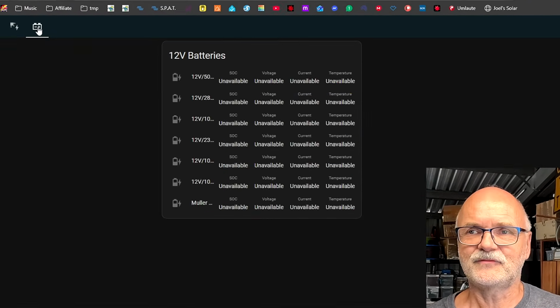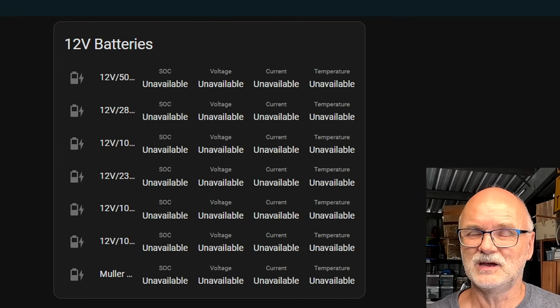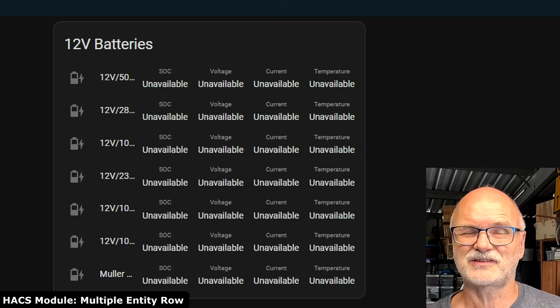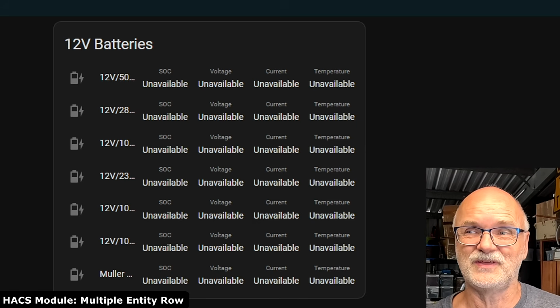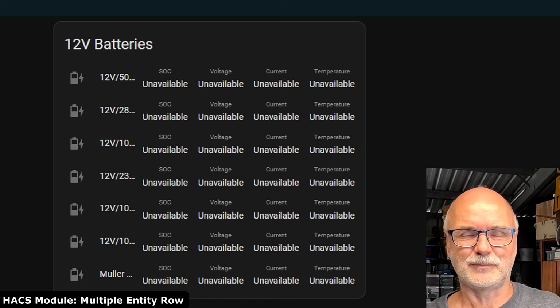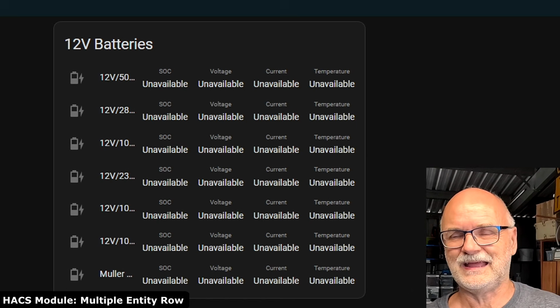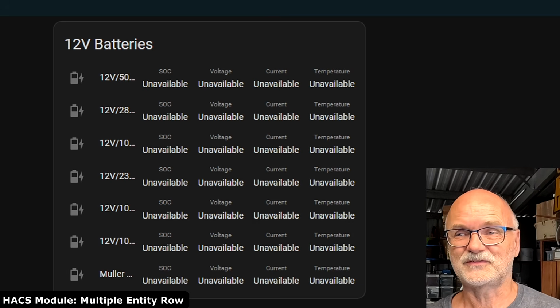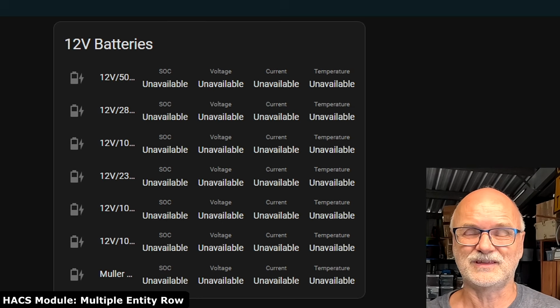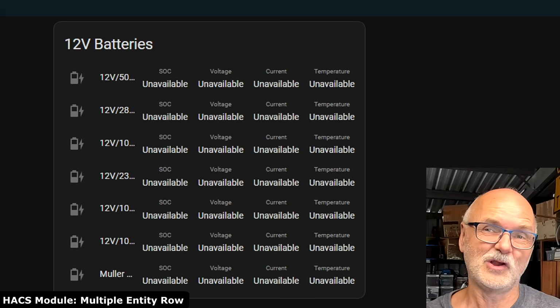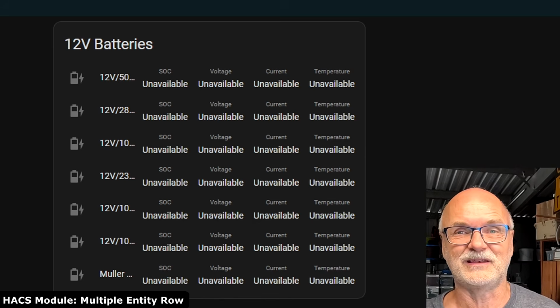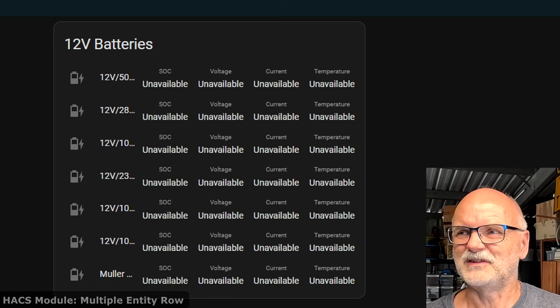And then we have this dashboard or this view here about all the 12 volt batteries. I have used the Batmon integration for that in the past, and I connected via Bluetooth to all the BMSs and got the information from all these batteries so I could see which one needs a recharge, what's the state of charge, temperature and all this kind of stuff. I haven't used this for a while anymore because it was working unreliably. It didn't connect to the batteries for weeks basically. The battery was already low on charge, and here it still showed me 30%. So I turned this off. I don't use this anymore. I can probably delete it or so.